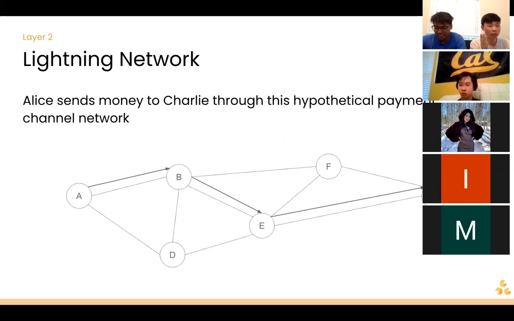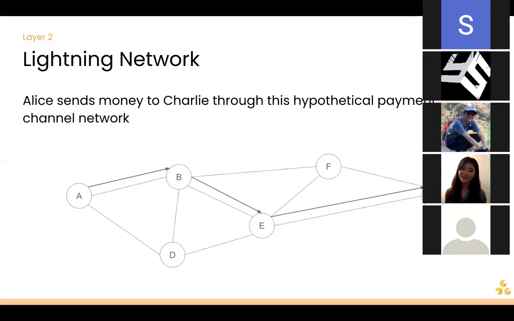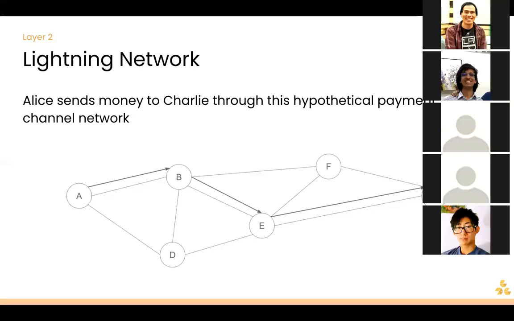What payment channels allow is we decrease the number of transactions. Say me and Nish have like 100 transactions because we're doing something with Bitcoin transactions. Something that requires 100 transactions. What the Lightning Network and payment channels would allow us to do is only have 2 on-chain transactions and then 98 intermediary transactions that aren't on-chain, right? We only have 2 on-chain transactions and an arbitrary, even infinite, amount of transactions in between those 2 transactions.